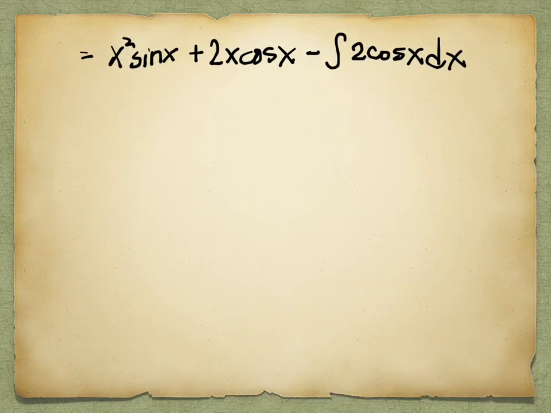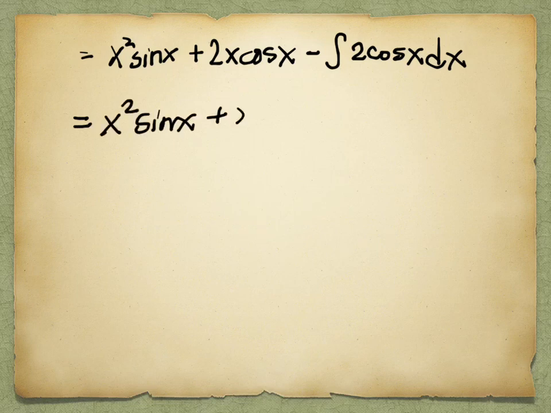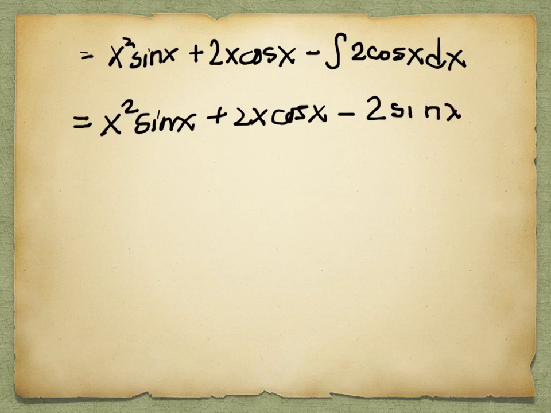All right, so the first piece stays the same, and so does the second. And then I have minus what? What is the antiderivative of 2 cosine x? 2 sine x. Yeah. And then what? Let's see. I'm trying to get a dot above my i. Okay, there we go. And then we're finished.